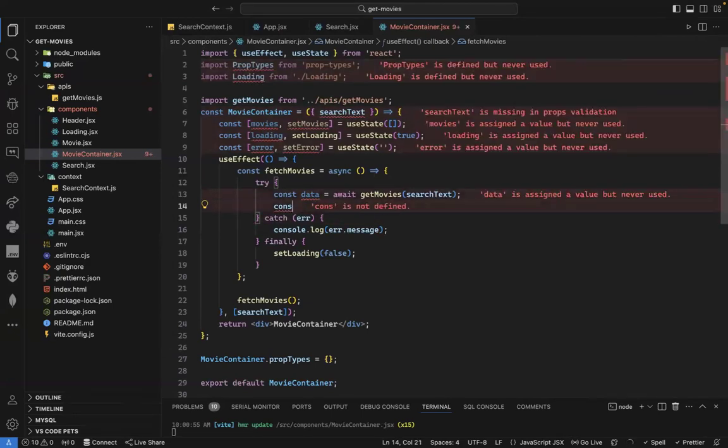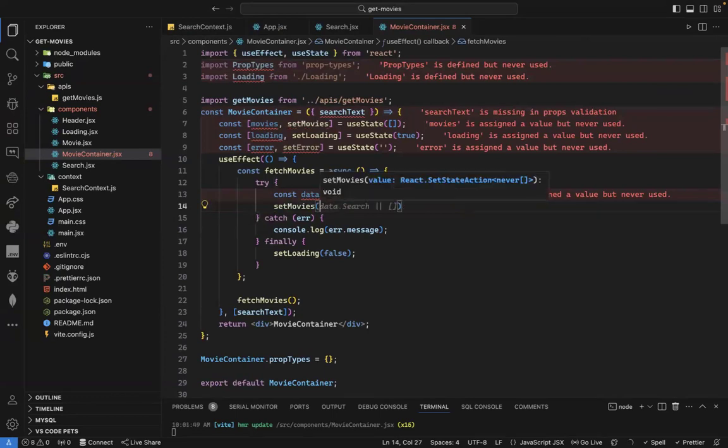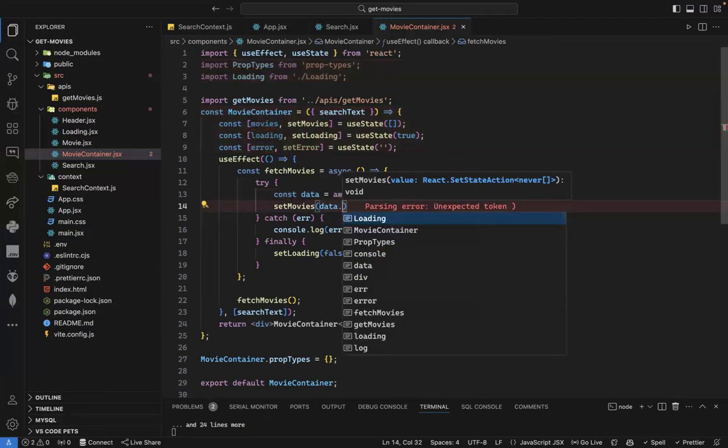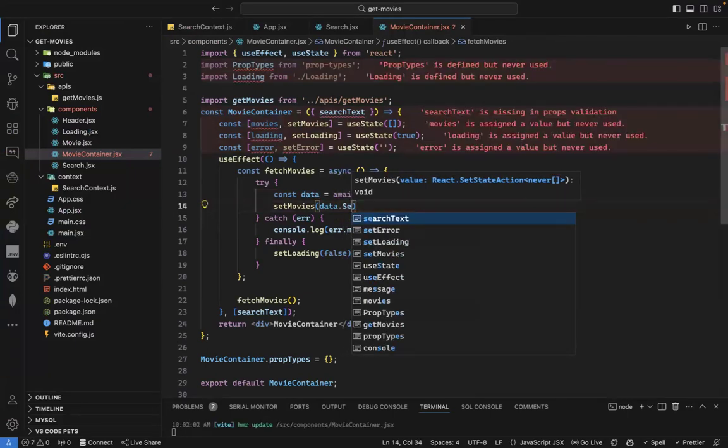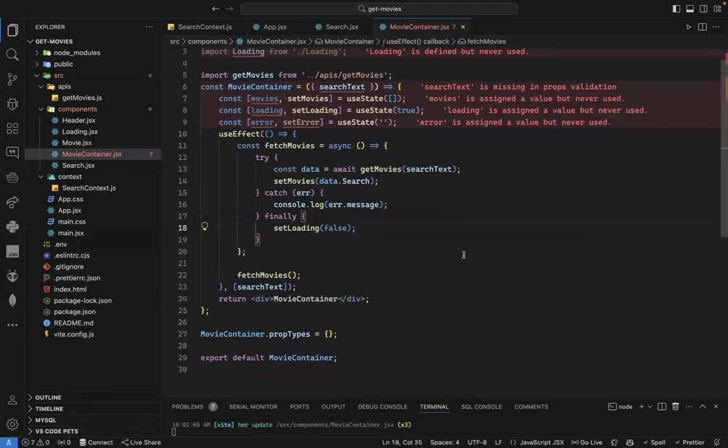I will need to say set movies. Should I say data or data dot search? Data dot search. Yes, data dot search. And now my movies are okay. Why? Because my data includes a lot of objects. One of these objects is search, and inside this search, I have my movies. Simple.